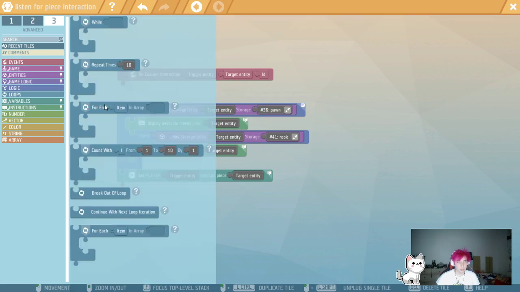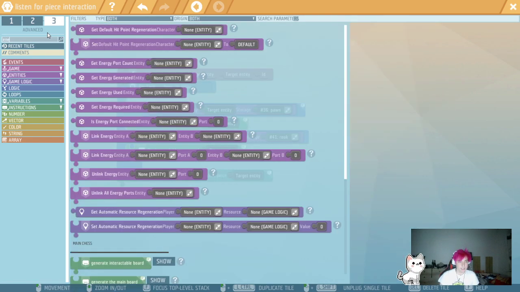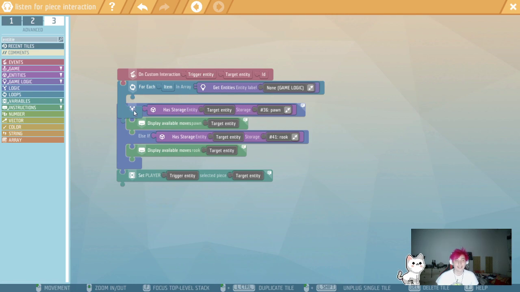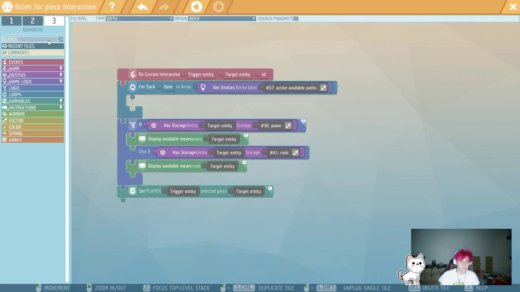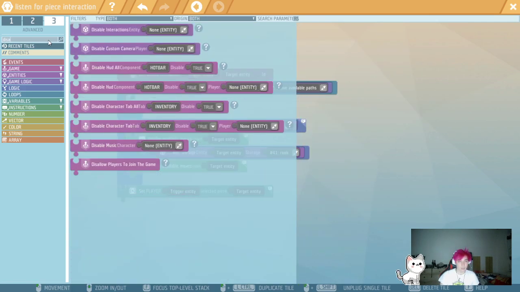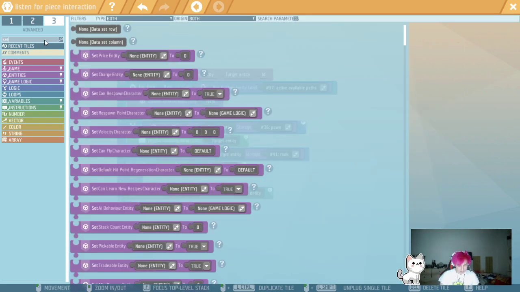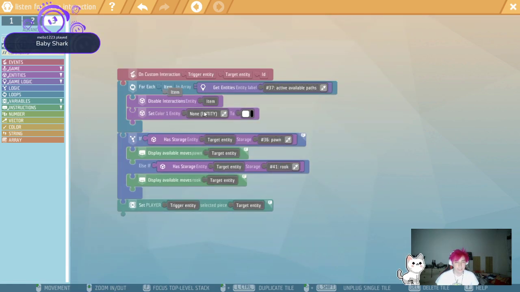So we're gonna need a loop for each item in entities. Oh, this is gonna be such a pain in Czech language. I just keep thinking about it. It's gonna be horror. I've never used Czech language for scripting before. So disable interactions because we don't want to be able to interact with them. And then we can set color of this item.